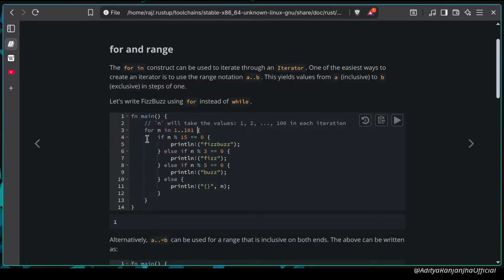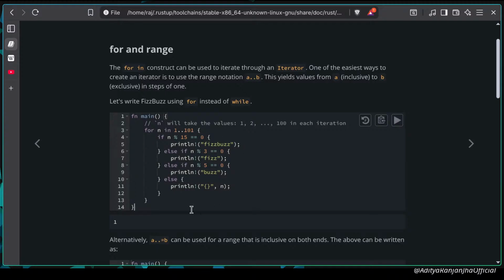I guess in C there was something like this: for i, we create that i from 0 or 1. Then we satisfy some condition like i is less than n or i is less than 5, whatever the range is. And then we incremented i in the for loop itself.